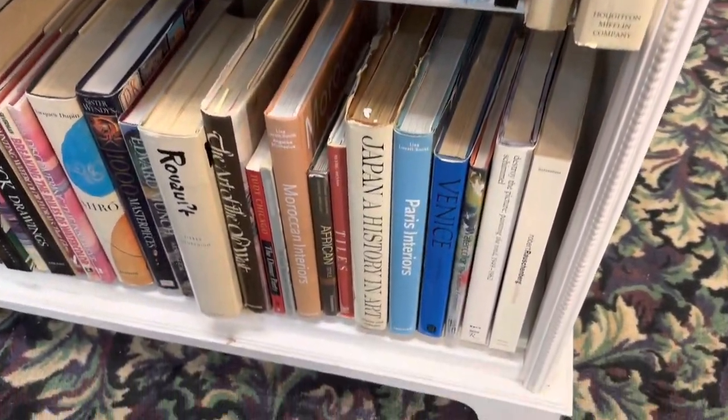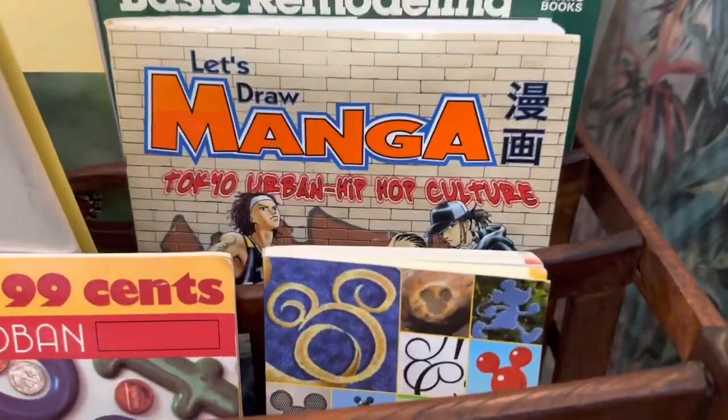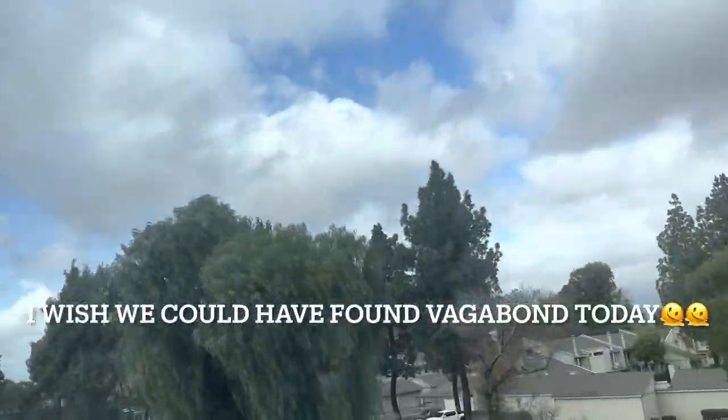Right after that we did go to an antique store, and they had these cool old art-style Japanese books — just old Japanese art — and a book on the history of Japan, which was really nice. Even in an antique shop they had something manga-related, so I had to throw that in there. We were gonna check out another place but it was closed. Today has been absolutely awesome. The highlight of the day had to be that cool little comic book store. The board game store wasn't open — had to correct ourselves there.